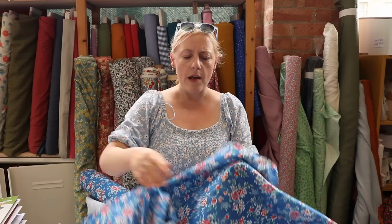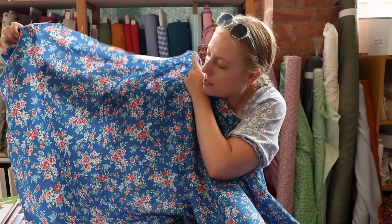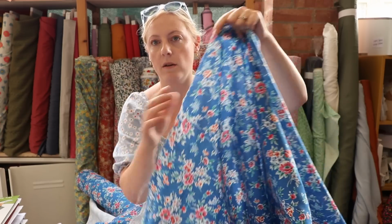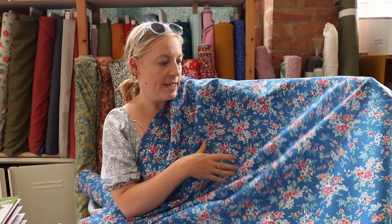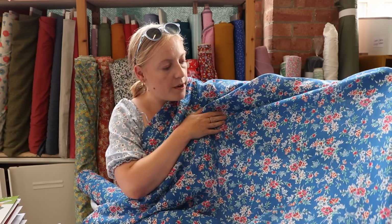This has a beautiful floral design running all over it. It's really, really pretty. As you can see, you will need to make sure you finish your seams properly, just because it has that linen content, so it is prone to fraying. But it's not an overly large scale floral print, and it's also not ditzy. So if you're not a fan of ditzy floral prints, then this one's for you.